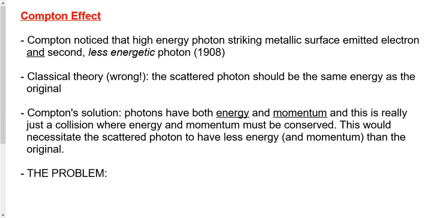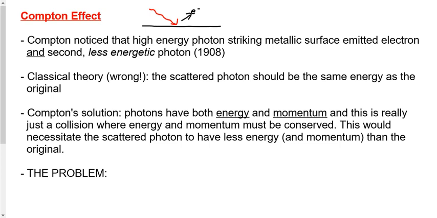In 1905, Einstein explained the photoelectric effect. The photoelectric effect, if you remember, says that when light of a certain frequency, let's say red, strikes a metal, an electron will sometimes be ejected. If that photon had sufficient frequency, therefore sufficient energy, an electron would be ejected.